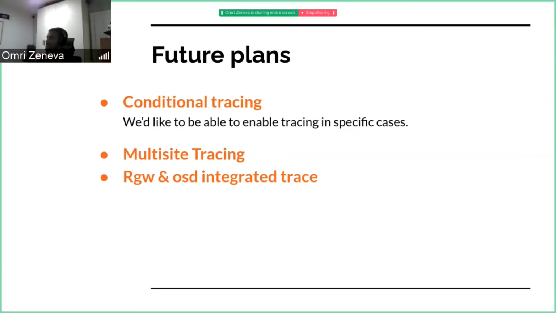Just for you to know, I'm currently exploring that for the dashboard. I think it's pretty useful, only for debugging and tracing purposes. So probably it should be disabled the rest of the time, but when you want to debug or get some profiling or tracing, that might help. I'm not sure that we need to do that.